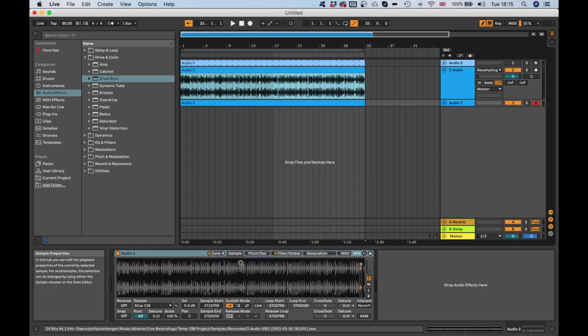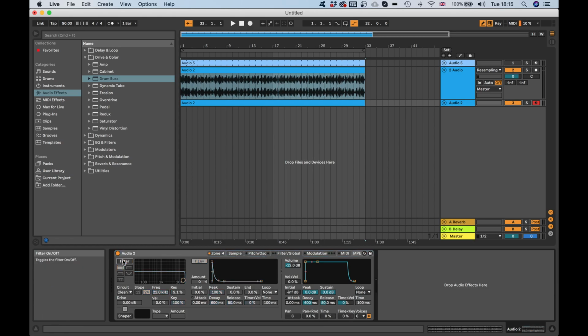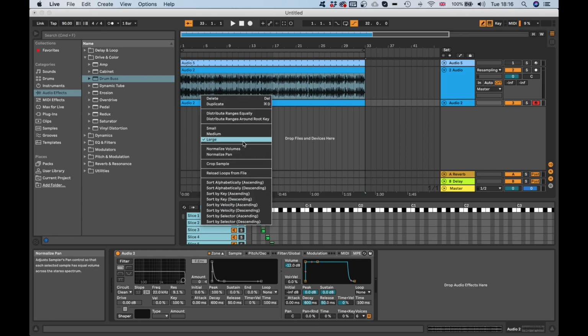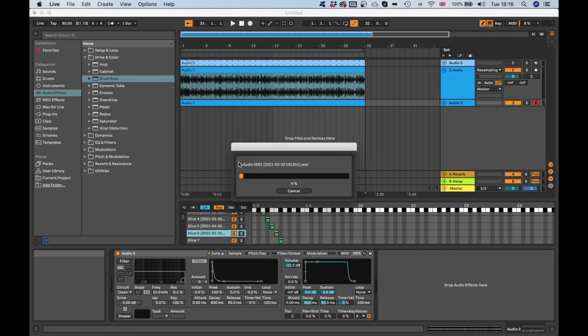Now we are just going to turn the filter off on this one. Now we've got all those samples already mapped to different keys. So we've got all those different kick drums. You click here, this little trick, Command A, select them all, or Control A, I suppose, on a PC. Choose crop sample. That takes them and saves them out as individual samples to your hard drive. So you don't need to go in and slice them manually.